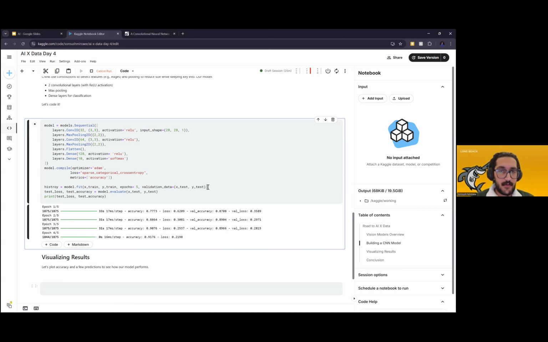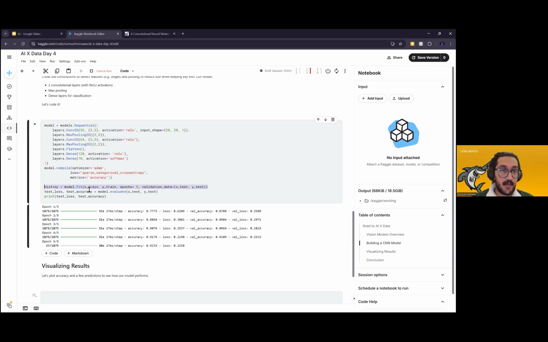And after we go above here, we just fit the model, we give it our training data, we give it the amount of epochs. Does anybody know what an epoch is and how it works? Okay, so epoch means the number of training iterations that you go over the entire data set.